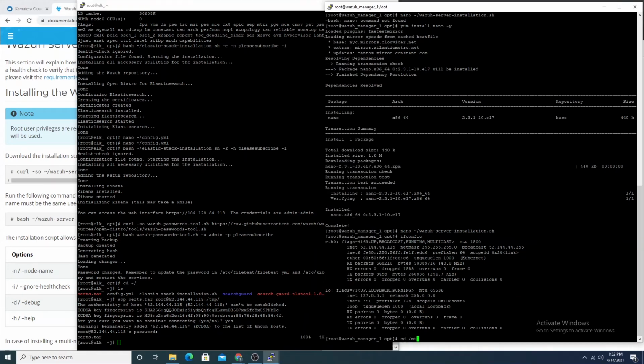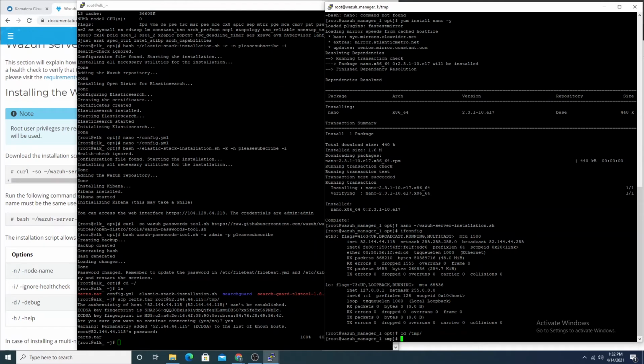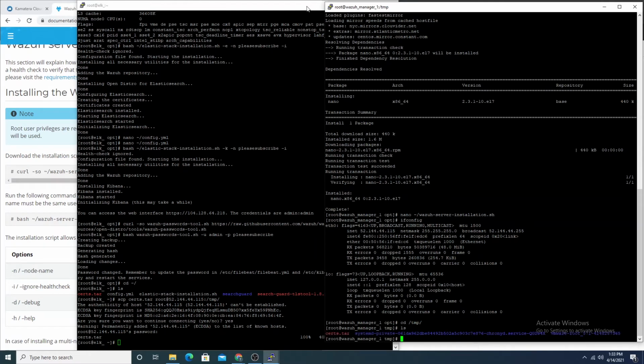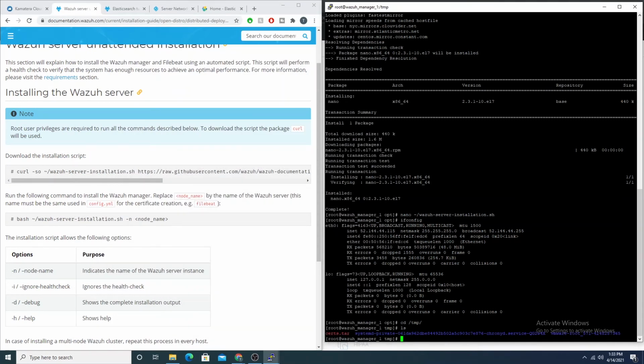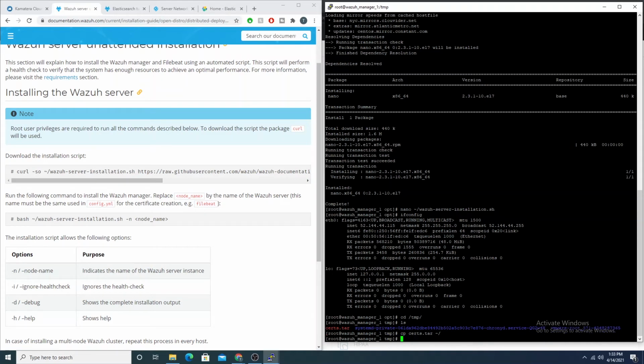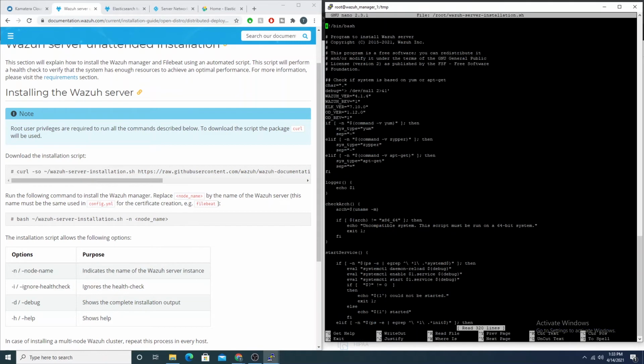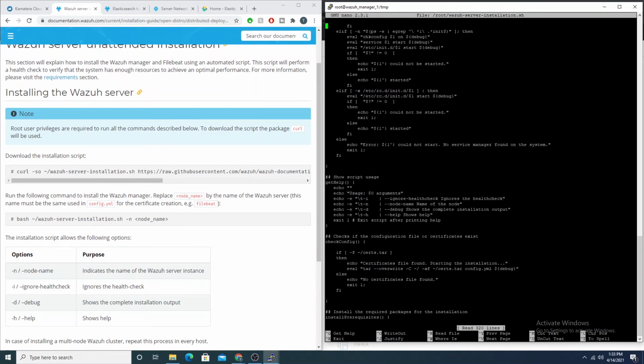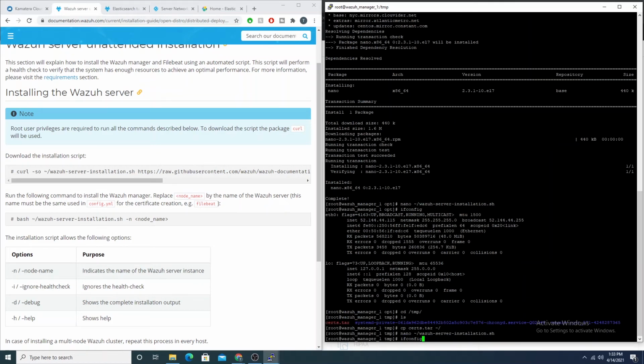Okay, if I cd into temp, I have my certs.tar, so I'll go ahead and copy that to my home directory here. That's where it was looking for that, right? Yep, okay.